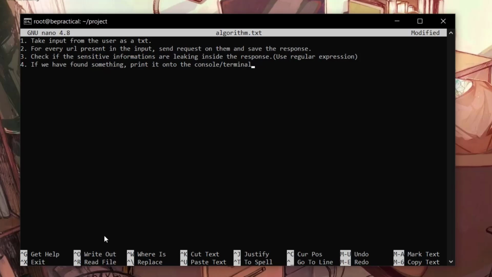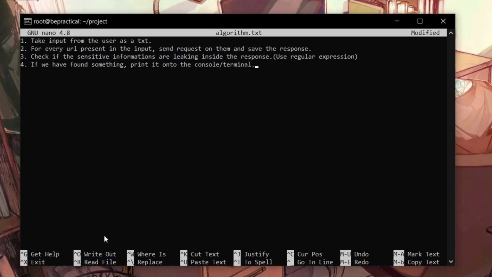Now, this particular tool can be used on any URL that you specify, right? But basically, we know that most of the sensitive information gets saved under JavaScript files, because they are the ones handling most of the backend part, like sending requests and all those stuff. That's why we are interested in JavaScript files only, right? But if you create this tool, you can use it on pretty much any URL or any endpoint you want, right? So basically, this is how you can create our tool.